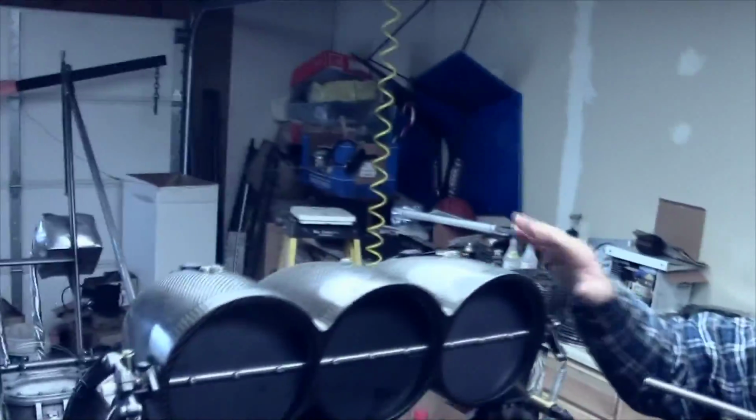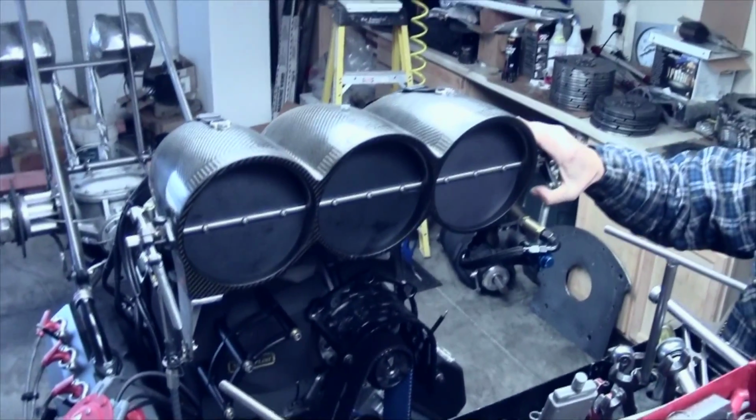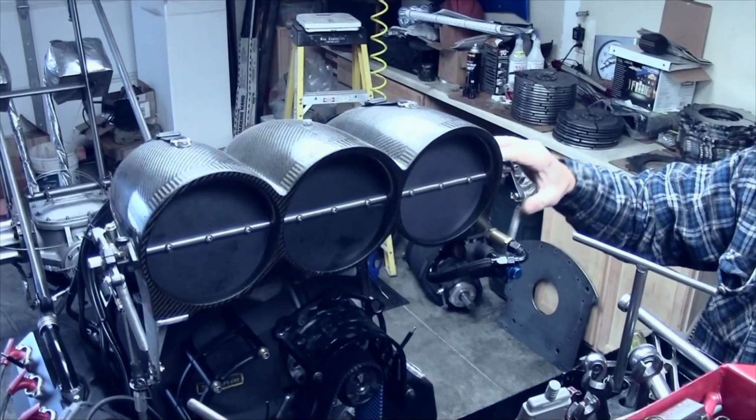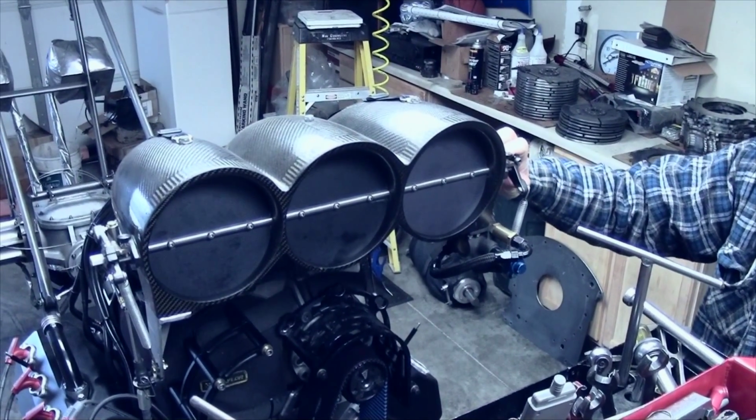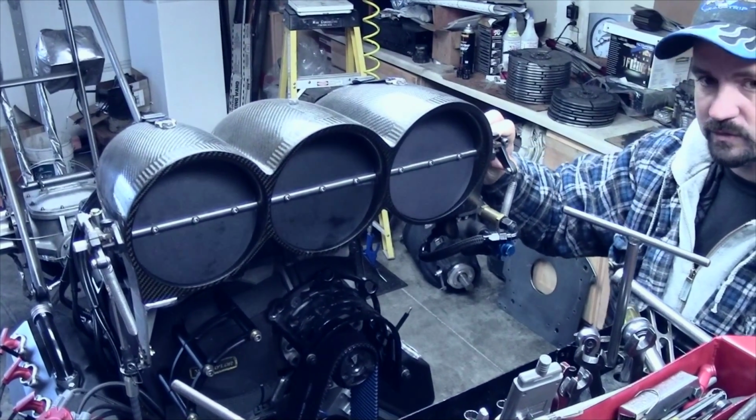At the end of last year, we switched over to this motor. It's actually from Jim Whiteley, and he won the championship the last couple of years. He was retiring, or he wasn't going to drive his car this year and wanted to keep his engine program going, so he is supplying the motors for us this year.